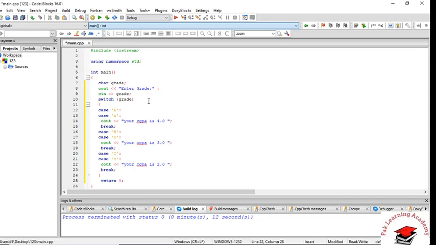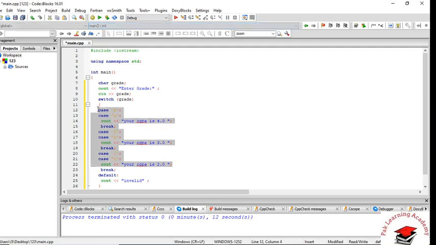If you don't understand the method of writing the switch and the purpose of break and default, please watch my previous tutorial, where I discuss all these terms: default, cout, invalid. If I enter grades other than A, B, C, these statements would not be executed. So go to default and display invalid.